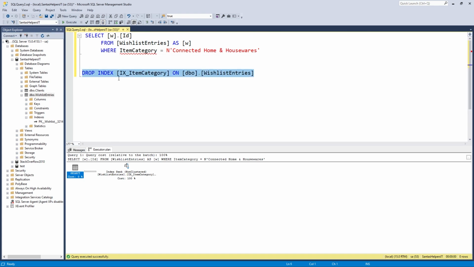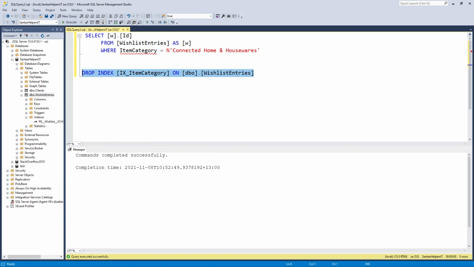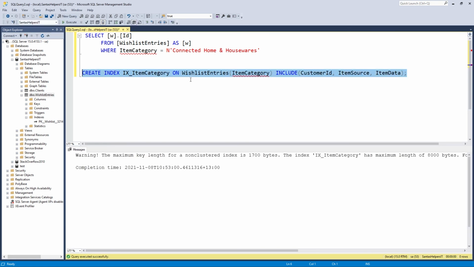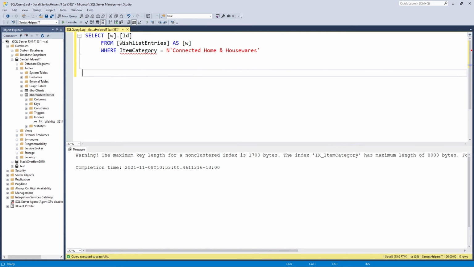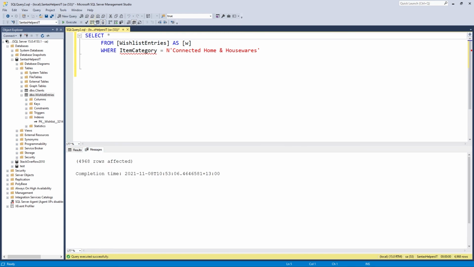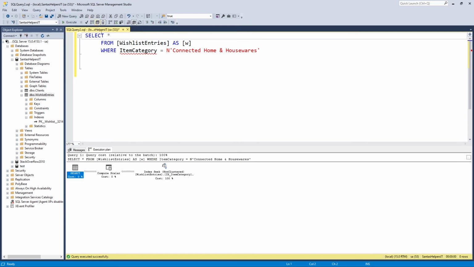We know there's no way around it. So we have to add it all in. If we do this, the index gets created. But now we can literally query everything in here and expect to see an index. Where's our plan? Yes. This should be as fast as it gets.